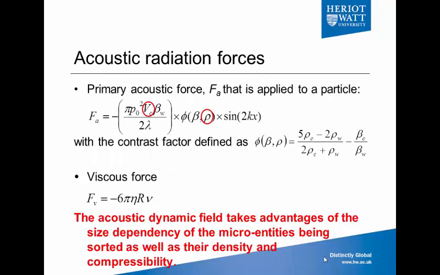So when we look at these two forces, we can see that the acoustic radiation force is dependent on the volume of your particles and also the density of the particles. So our acoustic dynamic field takes the advantages of the size dependency of the microentities being sorted, as well as their density and compressibility.